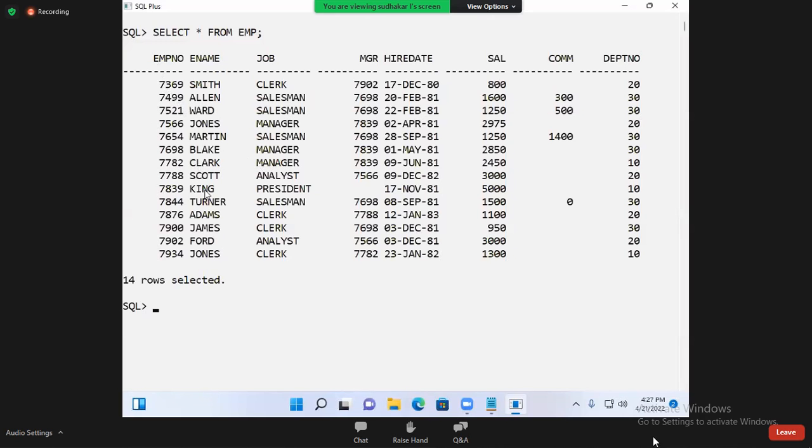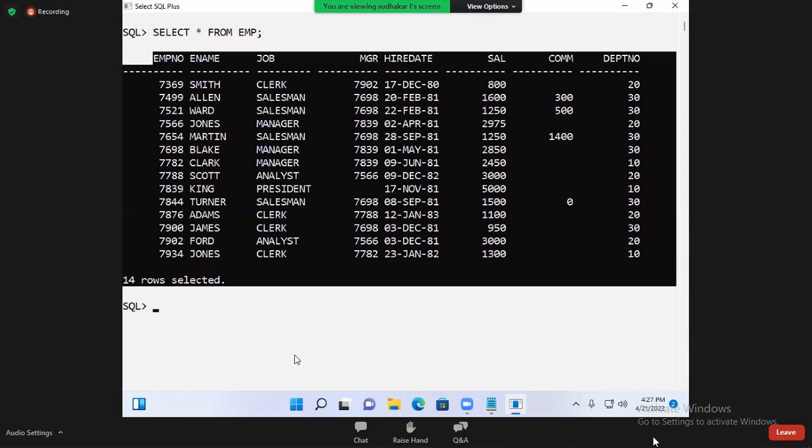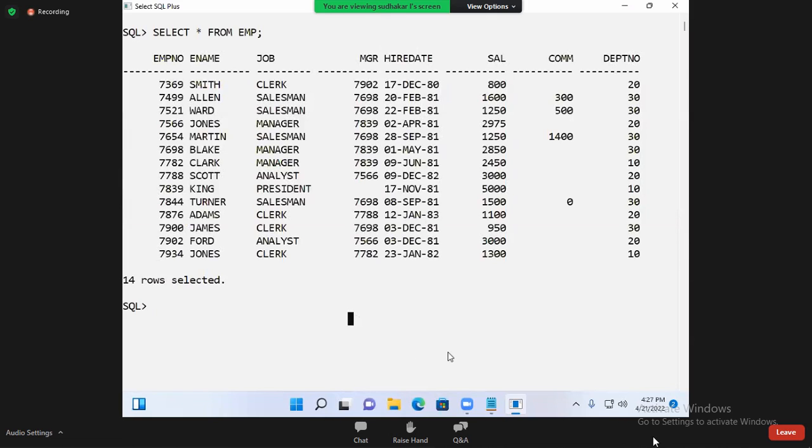From this table, I want to find out the second highest salary employee details. So when you want the second highest salary employee details from this table, how do you write the query?